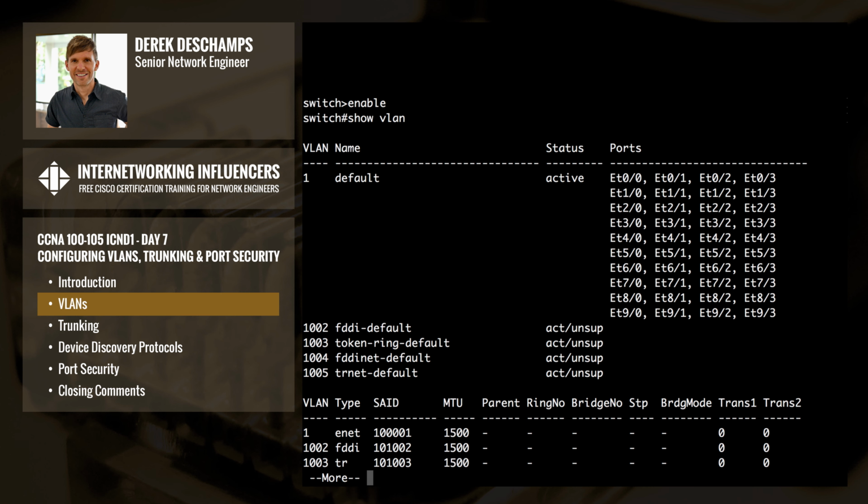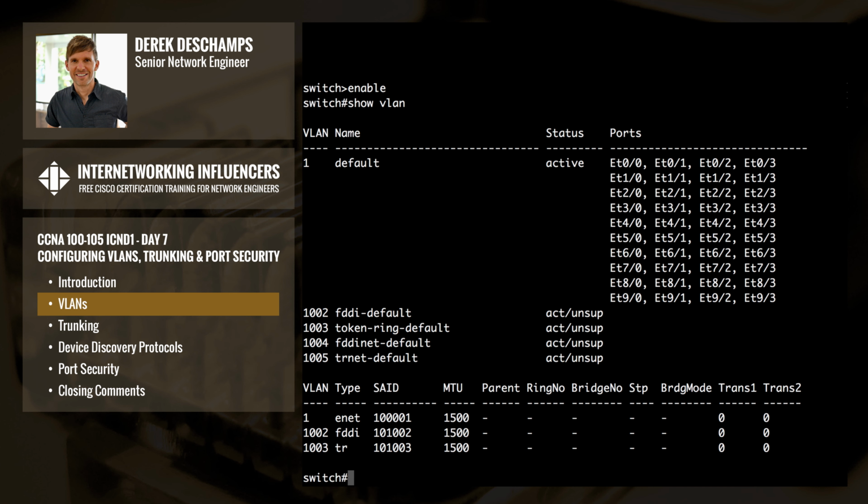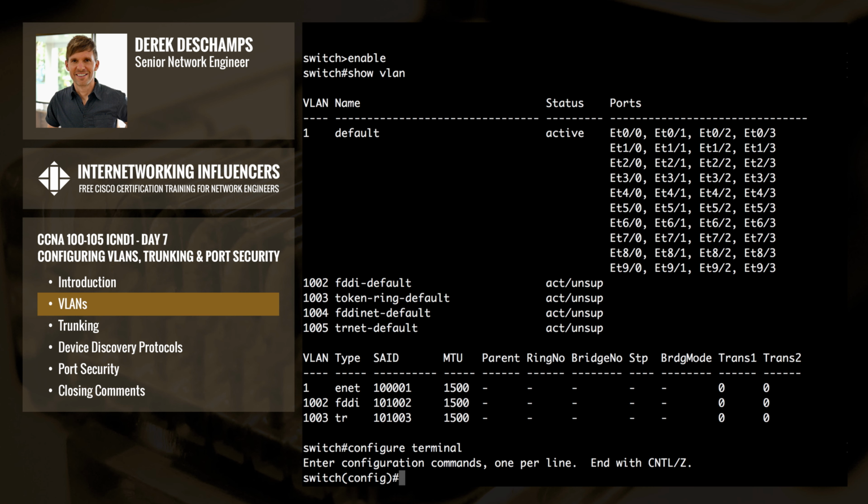So to configure a new VLAN, we must first enter Global Configuration Mode by typing configure terminal. To create a new VLAN, we now type VLAN, followed by the VLAN number we want to use. In this case, 2.